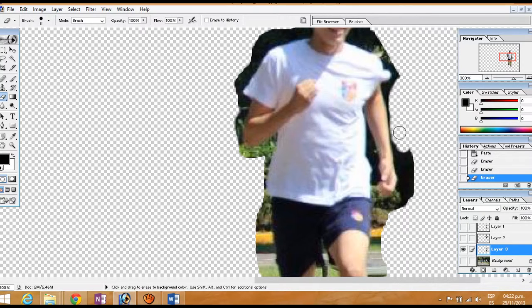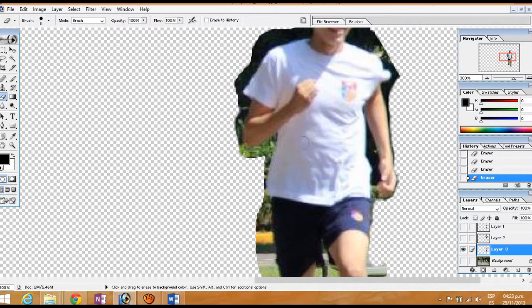Try to use the eraser one stroke at a time, because you guys can keep it pressed and you guys can start erasing. But if you guys make a mistake and you have to undo, you have to click Ctrl Z, and it's gonna take you all the way to where you guys started. So if you guys make small strokes, you keep it pressed for short periods of time. If you make a mistake, it's just gonna take you a little bit back. It's not gonna take you all the way to the beginning.